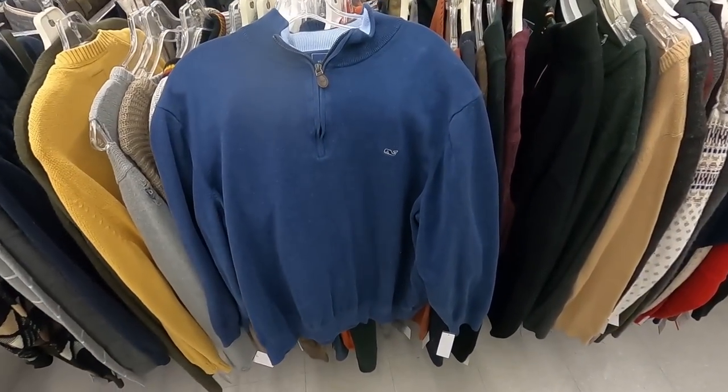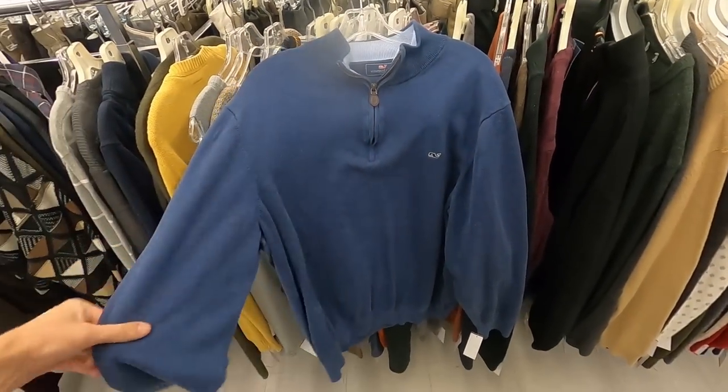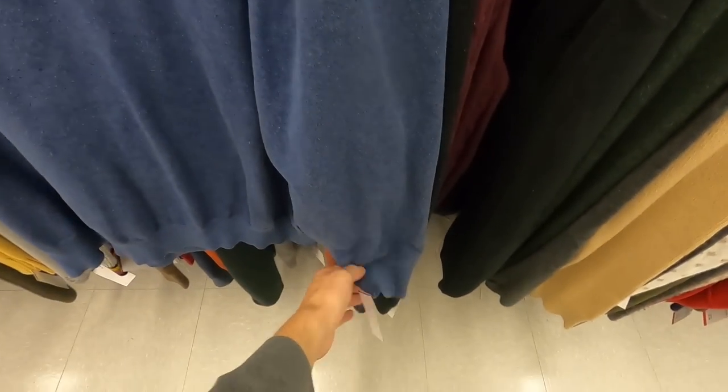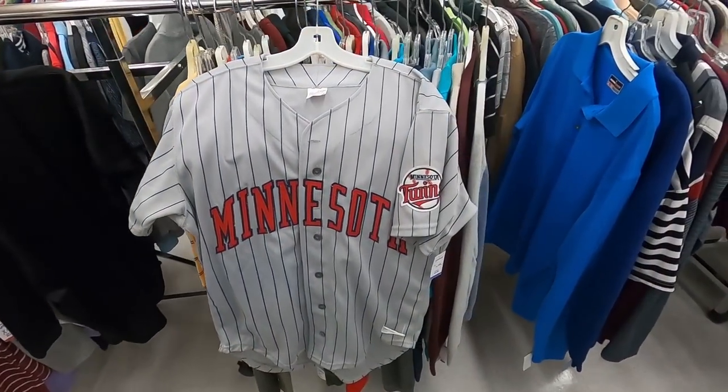Just found a little bread and butter piece. This is a Vineyard Vines 1/4 zip sweater. I get like 20, 25 bucks out of these, so nothing special there, but Vineyard Vines is a brand to look for when it comes to sweaters. Gonna be paying $5. Here's a pretty cool jersey just pulled.